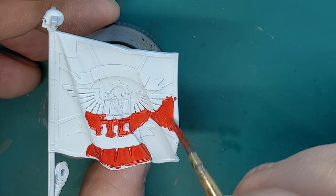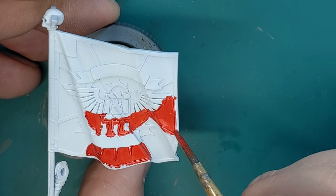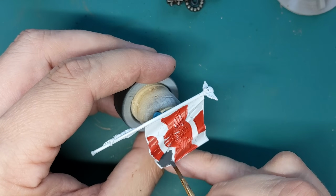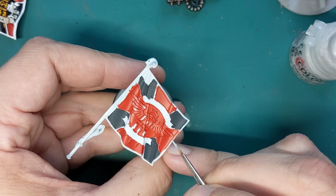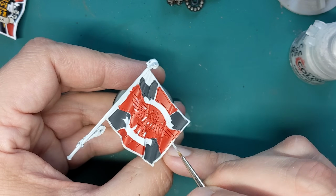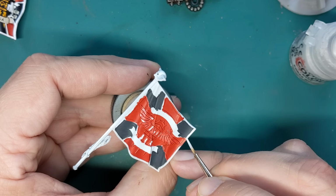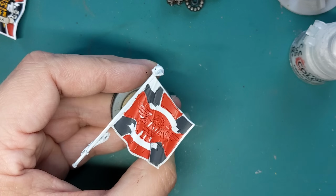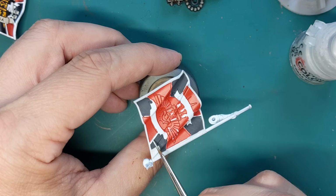I kept the flag separate for ease of painting. If I had glued it to the model, there were a few places that would have been nearly impossible to reach, so I'll just go ahead and work my colors into this. Here I'm using Vallejo Bloody Red and Charcoal Gray, and once those two colors are dry, we'll go ahead and clean up the design of the flag and all the raised elements using Games Workshop Corax White.